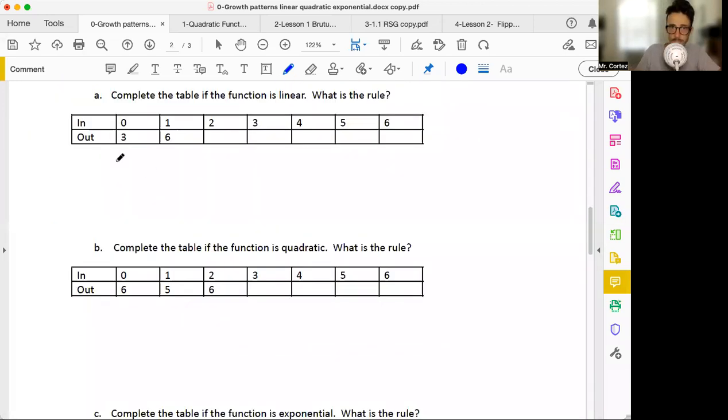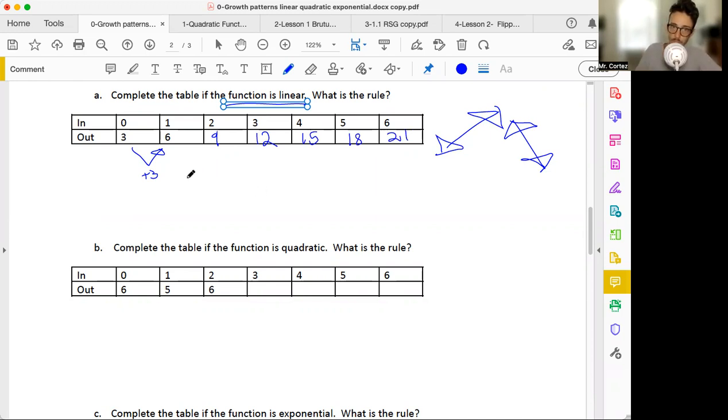All right, so in the second part, this is a giveaway. We're being told that the function's linear. Again, it's going up or down like Tuesday. So there should be a consistent increment that keeps getting added here. So it just keeps adding 3. So 3, 6, 9, 12, 15, 18, 21.